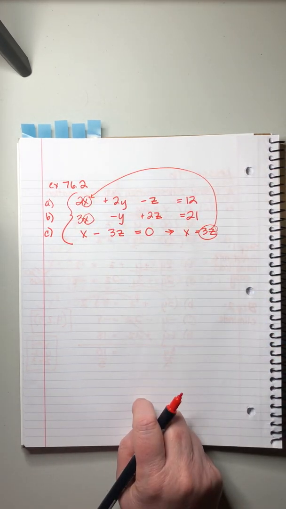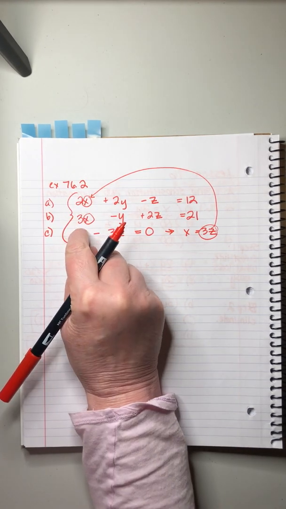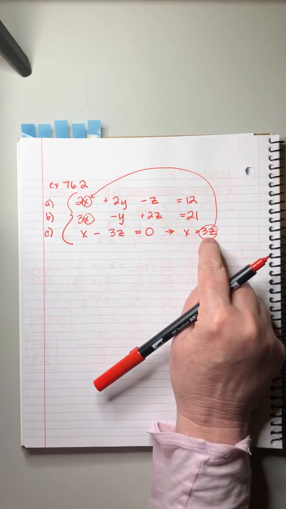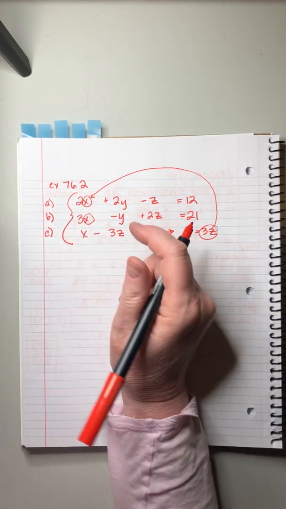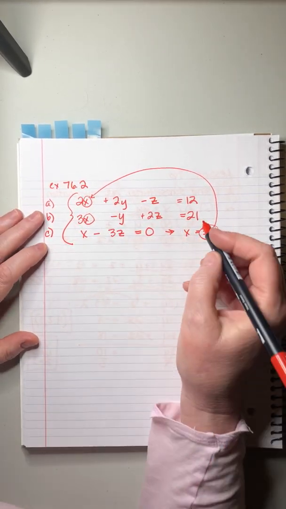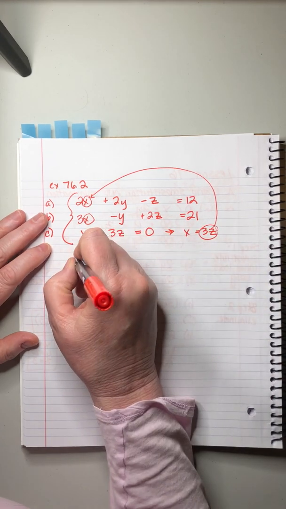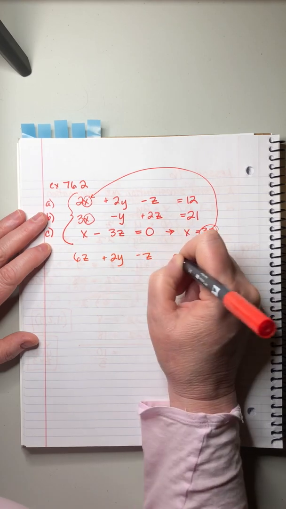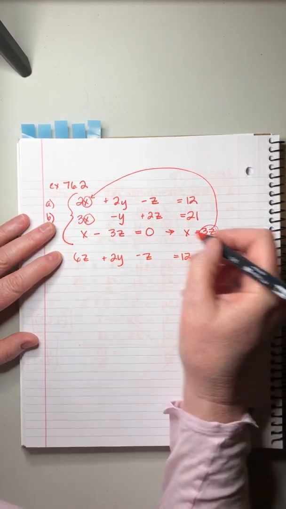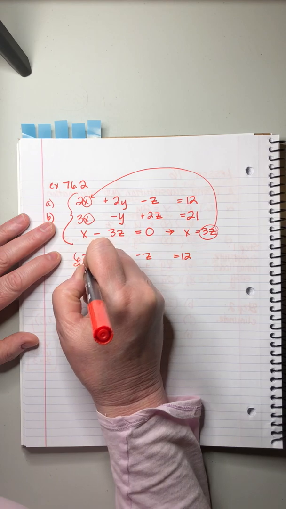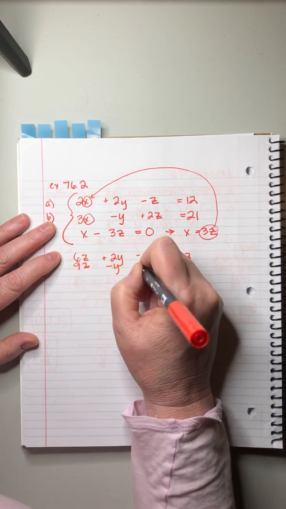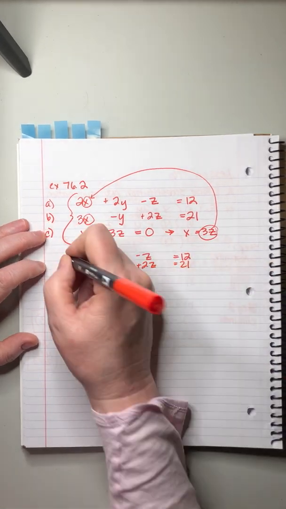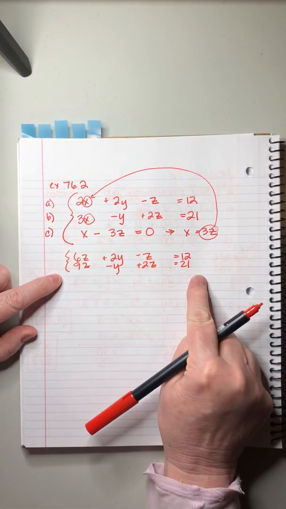All right, now this is going to be a little bit messier because I can see there's a coefficient in front of the x. So I'm going to have to multiply this 3z by 2 and this 3z by 3. But I can do that, and I'm going to write that right now. Ready? The first one will be 6z plus 2y minus z equals 12. The second one will be 9z minus y plus 2z equals 21. Okay, now that's better, right?